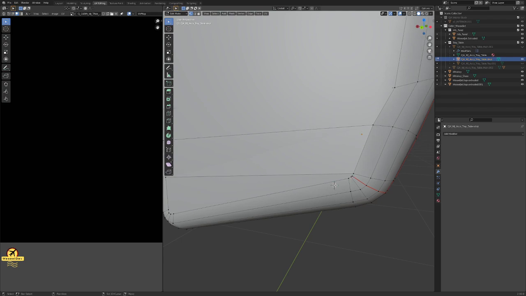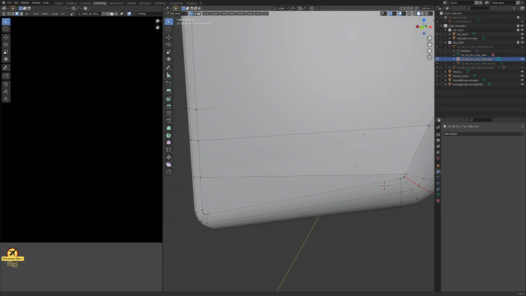So then we have 1, 2, 3, 4. One, two, three, four. And we have those. 1, 2, 1, 2.